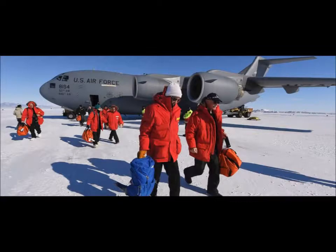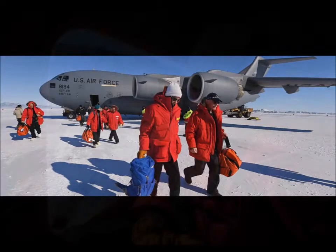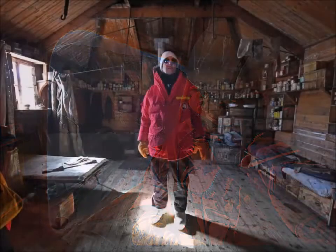That brings us to another question that has recently sparked a great deal of interest on the internet. Why did Secretary of State John Kerry make an unprecedented journey to the South Pole, with what was rumored to be vague concerns about a climate change issue? What was their real motive for going there? Was it to observe the giant crack in the ice shelf? Or maybe to observe and report back to Washington about the newly presumed discovery of ancient structures? Or was it something even more ominous?